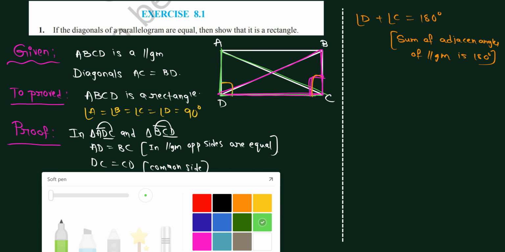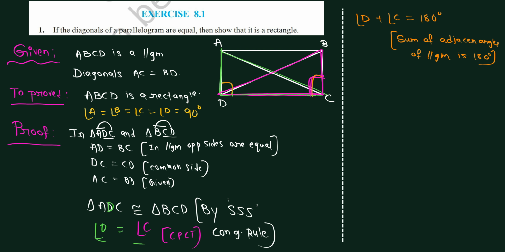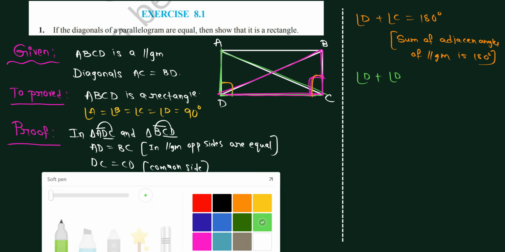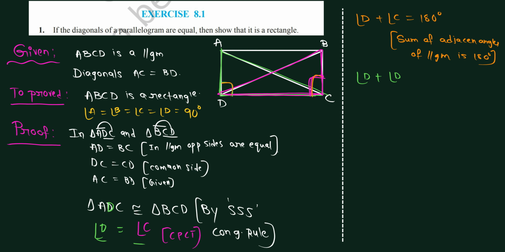Already you know that angle D value is equal to angle C value. Okay, so can I say from this, already we know that angle D is equal to angle C. Both you change into the form of D or the form of C. Then angle D plus angle D is 180, then 2 times angle D equals 180. It is equation 1, so you write here 1.